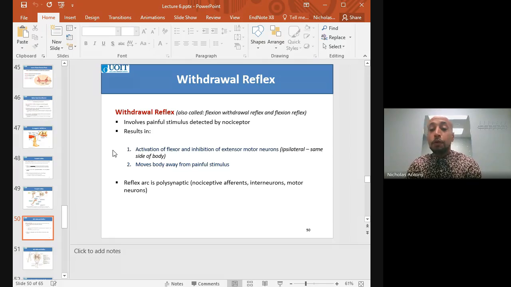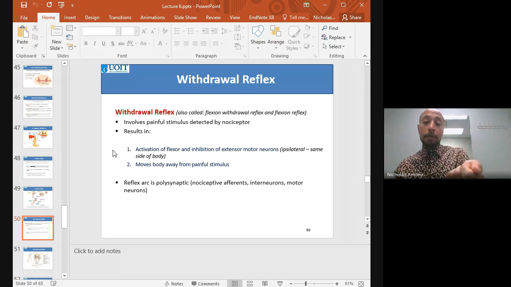Yeah, yeah, we pull away. So Matt said we can't stand on it. Exactly, it's also true. A withdrawal reflex is a reflex that occurs as a result of a painful stimulus. When there is a significantly painful stimulus in one of our limbs, it reflexively activates the flexor muscles of that limb. So when we step on a nail, we reflexively flex the muscles of that limb, and that withdraws the limb from the site of pain.